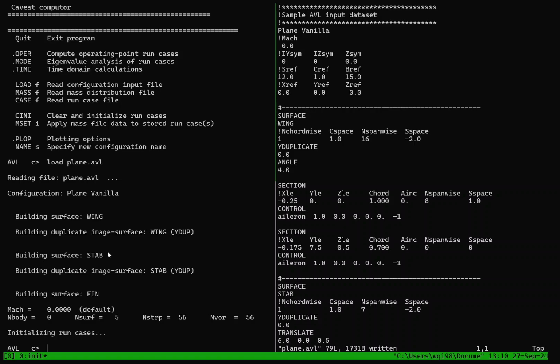So let's drag. It looks like on Mac, moving the application into that folder didn't help. Okay, let's see. Can I open that? Do you know how to open this folder? Can you open that folder? Where is that? There we go. Okay, open it. So I think if moving the application into the folder doesn't work, then open a terminal, cd to that folder, and then run AVL.